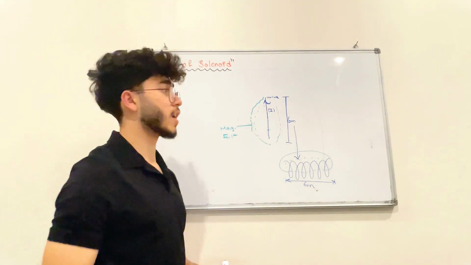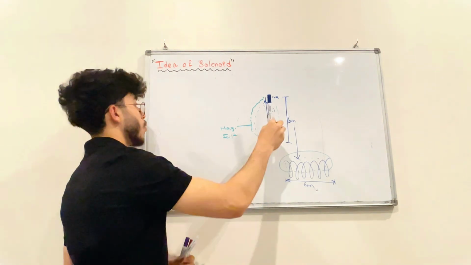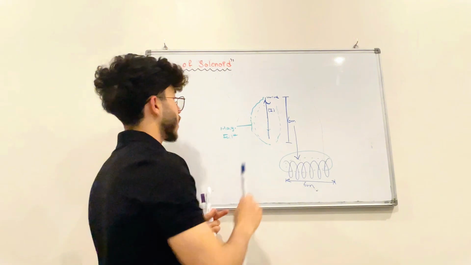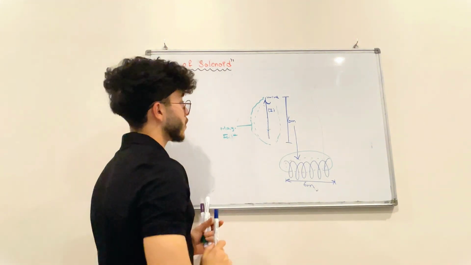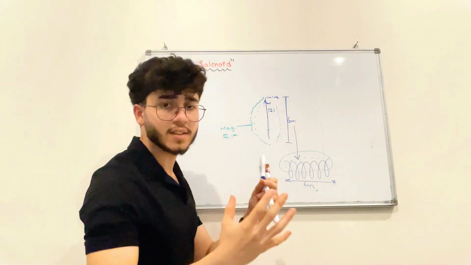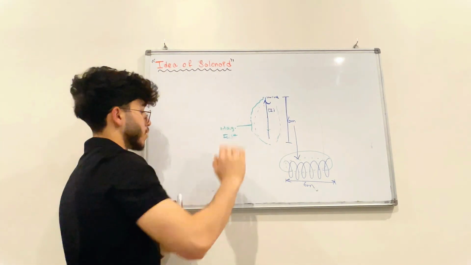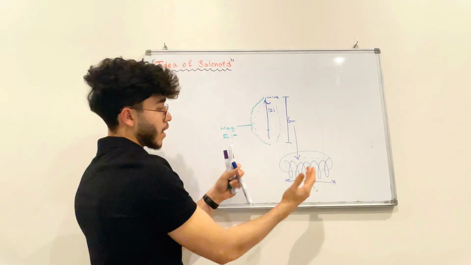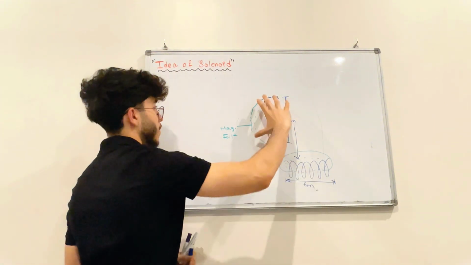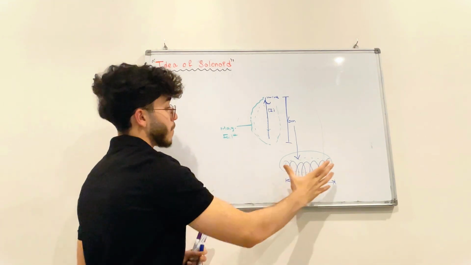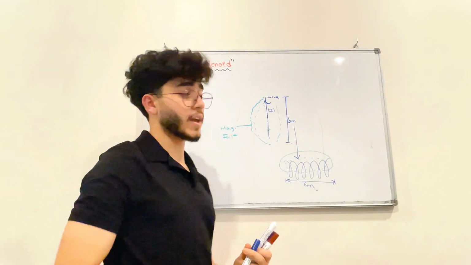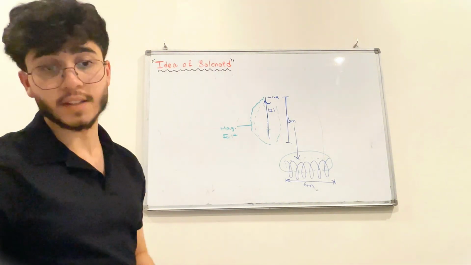Actually, let's not go to the solenoid directly. Let's first try to understand the idea. So we have a wire which has a magnetic field all around it. We talked in the previous video that the current carrying wire has a magnetic field, but this magnetic field is too open. I need to make it more concentrated. What can I do? Keep it 6 meters, but I just want to compact it together into springs. When I reduce the space, or enclose the wire together, the magnetic field becomes much more concentrated and strong. And this is the idea of the solenoid.